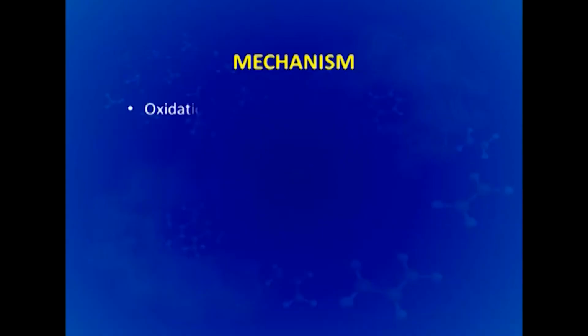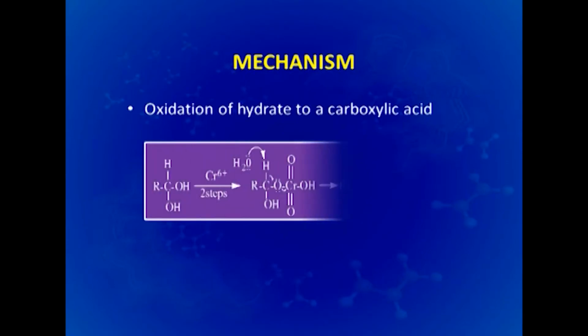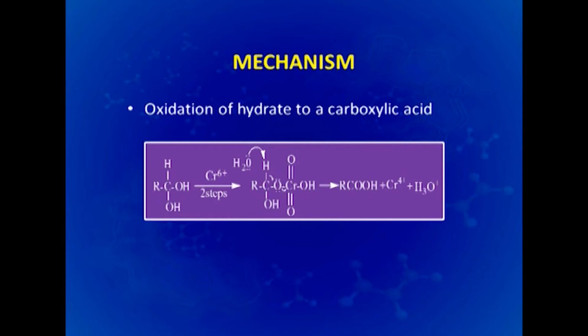if you want to stop the reaction at the aldehyde stage, we require milder oxidizing agents, that is pyridinium chlorochromate in methylene chloride, or if you want to continue up to the carboxylic acid stage, we can use the stronger agents like potassium dichromate, potassium permanganate or sodium dichromate, and here the hydrate is oxidized to the carboxylic acid in the last step.